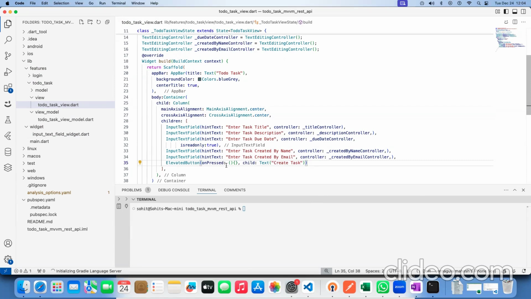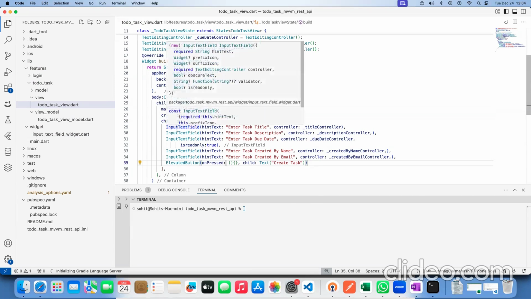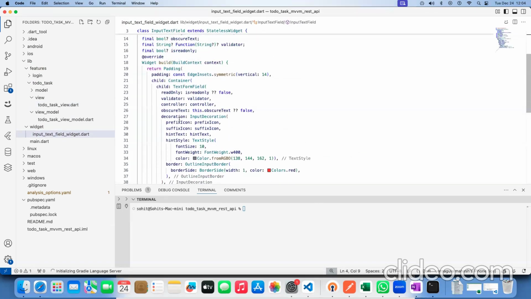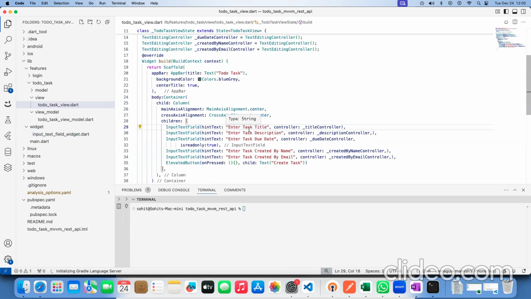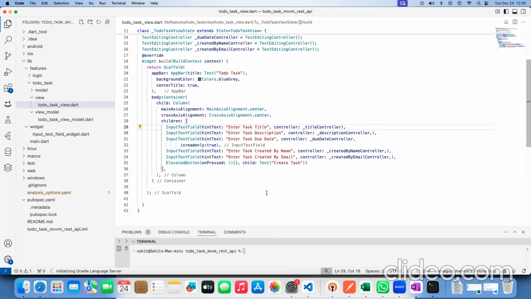All the code, the border and everything else, is in the reusable text field component. Instead of writing all this, we are just passing the property to the input text field. How simple, and it looks good too. There is no complex screen design here. Just five text fields and one button.